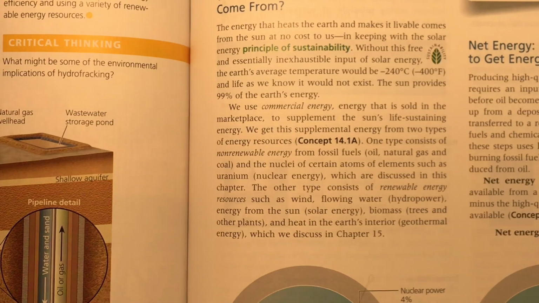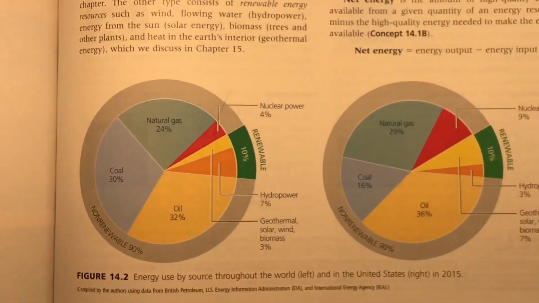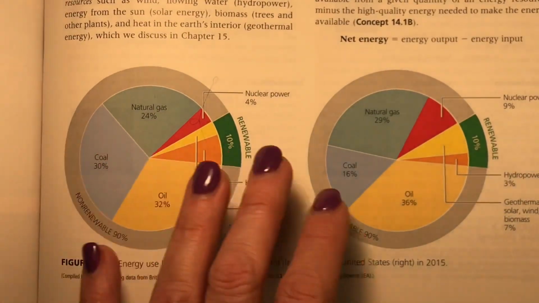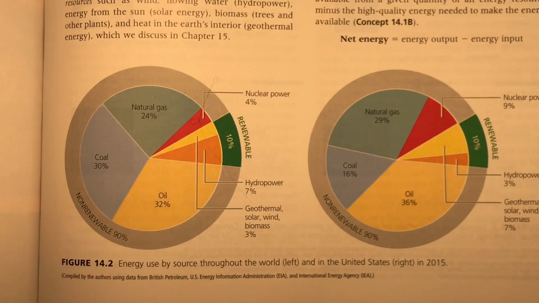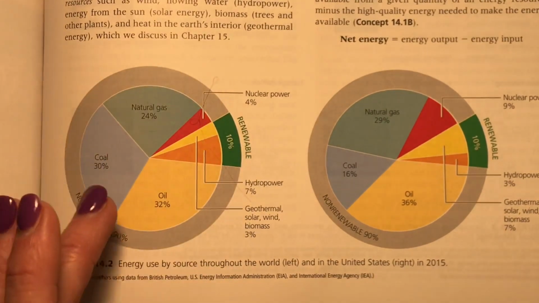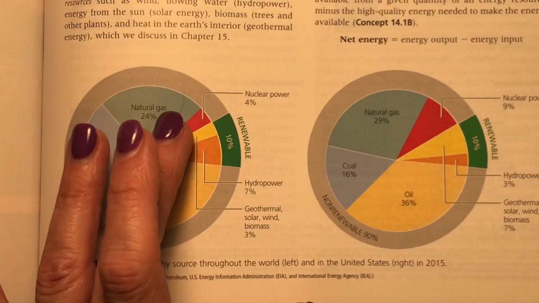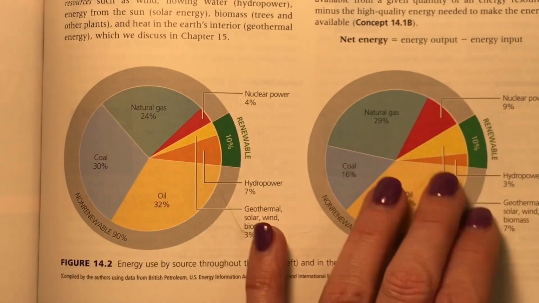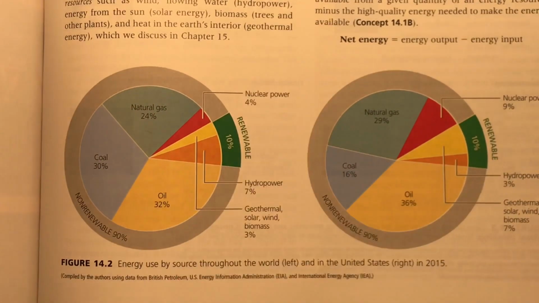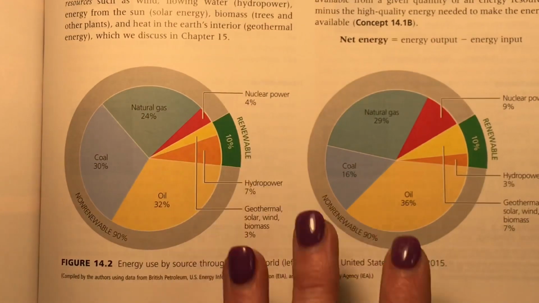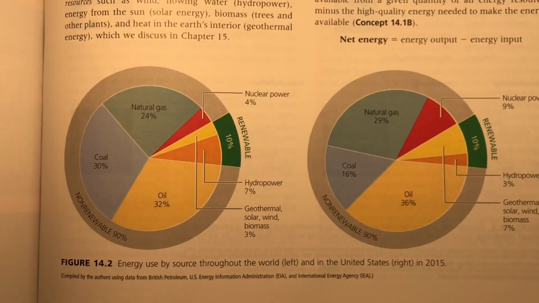How much of the commercial energy used worldwide comes from renewable energy and from non-renewable energy? That's super easy. 90% of the world's energy is provided by non-renewable sources, and you can see that that is natural gas, coal, and oil, and also nuclear power. And then the other 10% comes from renewable stuff. And this is just an overview, so if you're like, well, what is that? We're going to get to it in subsequent topics.